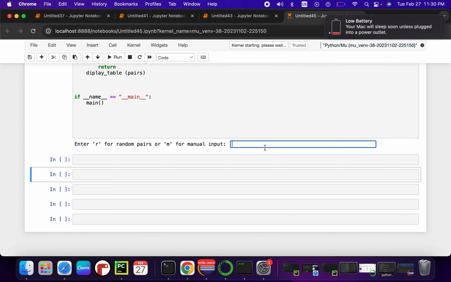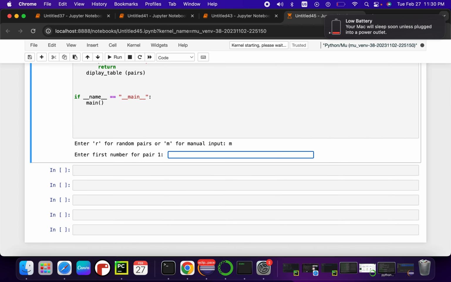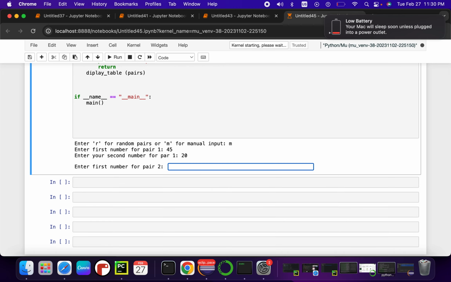Okay, this time I want to enter M for manual. It says enter first number for pair 1. I say 45. Enter second number for pair 1, 20. It takes actually 6 inputs from me, each number for each pair, 2 times. Enter second number for pair 2.